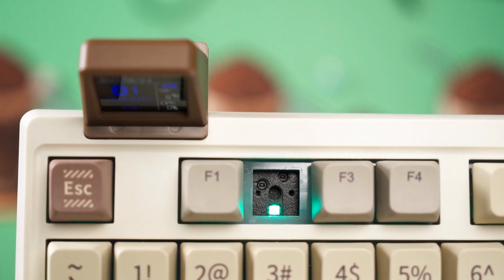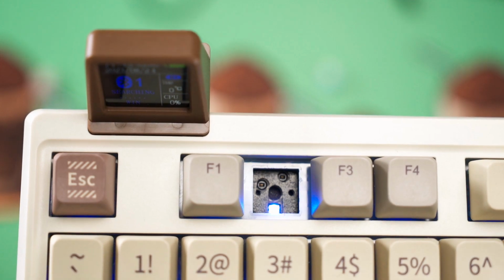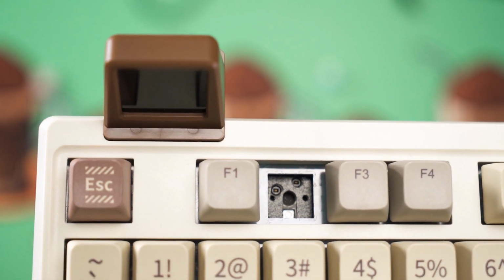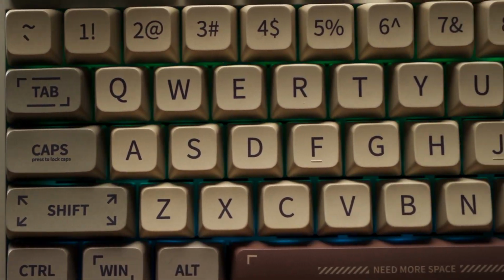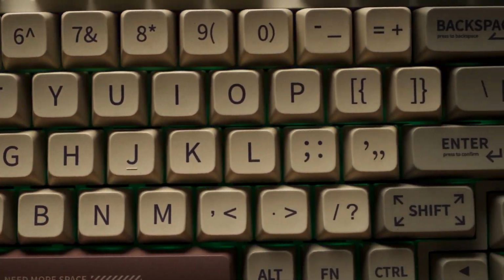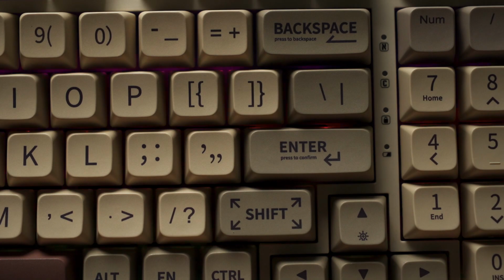We can also swap out all of the switches on this Epomaker RT100 since it is hot swappable and the PCB also have 5 pins. So for the price of $115.99, I do think that this is an amazing keyboard. The quality is comparable to Leopold standards, but it does come with even more features. I'm very impressed with this keyboard, honestly, and that's it.